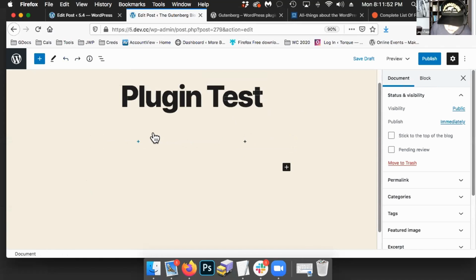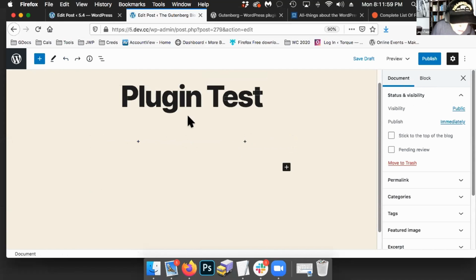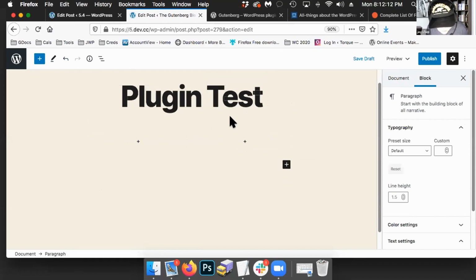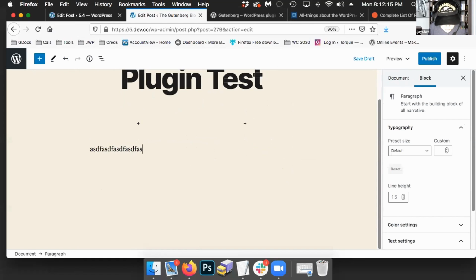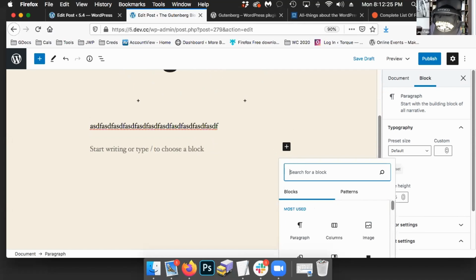So it's a little bit tricky to navigate through this, right? So I'm going to go over here. I'm not going to click on anything. I'm going to go to, yeah, this is what I want. So I'm going to go to a paragraph here. So this paragraph now is outside of the column block, and that's all I wanted to do, just to add some text. And below that, I'm going to insert an image. Here we go. Now I'm cooking with gas. And I'm going to insert the image.